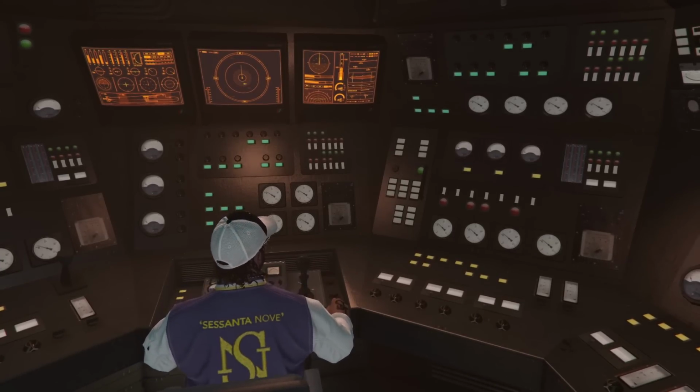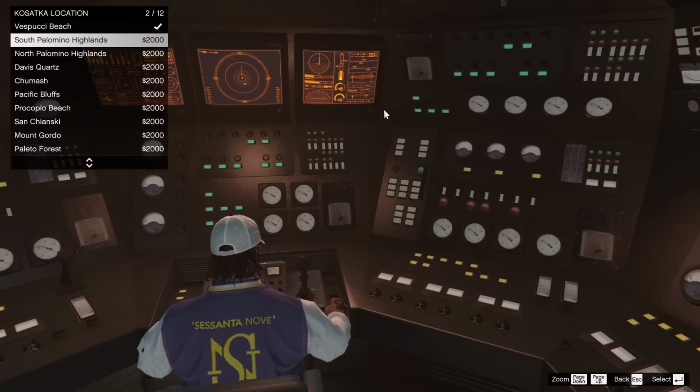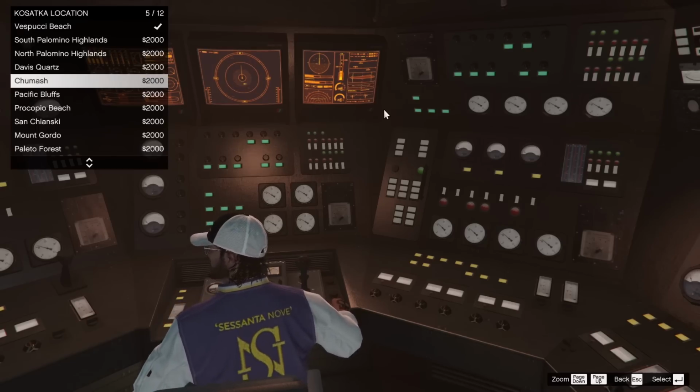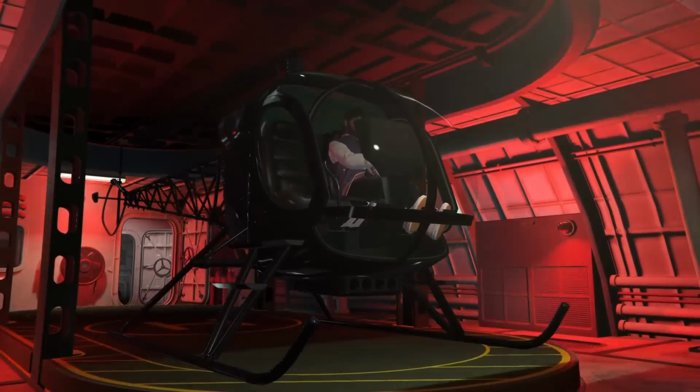The Kosatka can also be upgraded to hold the Sparrow within it, which is one of the best helicopters in the entire game and is very useful for grinding out the heist. So that's pretty much it for number 10. Let's move on to number 9.